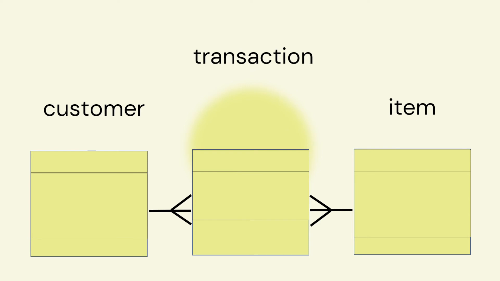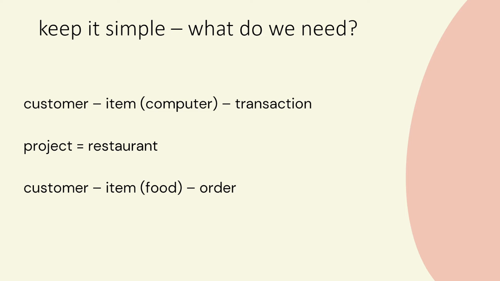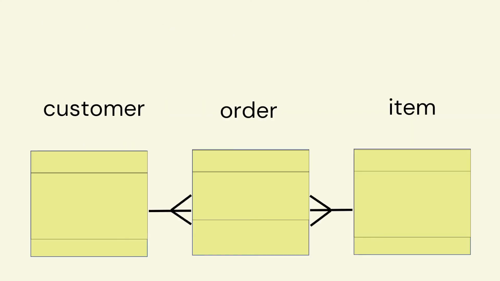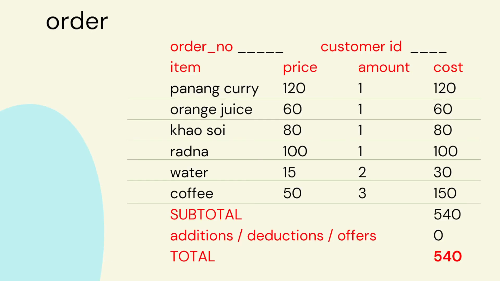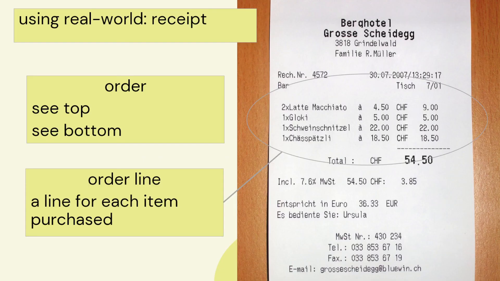We had an ER diagram of a customer and an item with a transaction between them. If we're selling a single item like a computer, this would be fine — the transaction can purchase that item. But in a restaurant it's not just one item. What happens when we want to order more than one item of food? So in our example order, we've got details at the top and bottom — the same as our real-world receipt — and lines with food items, drink items, price, amount, cost, and total cost.